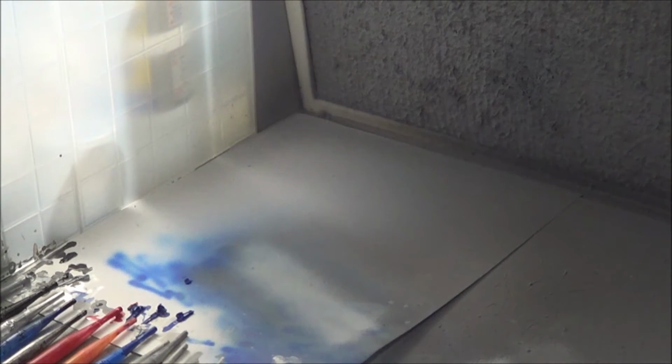Okay, so I'm back. I've thinned down my paint. I've got a whole bunch of it right here now. It's thinned about 1 to 1, maybe a little more thinner. It's real thin. It looks a little something like that in the cup. I'm currently spraying at about 15 psi.